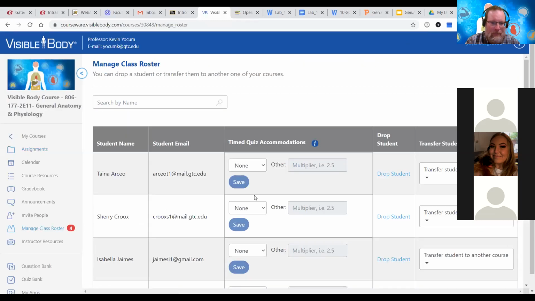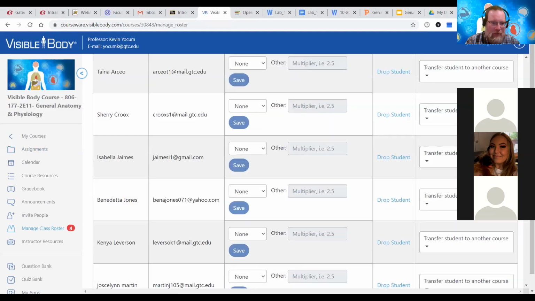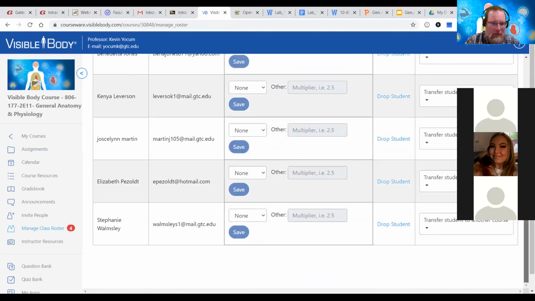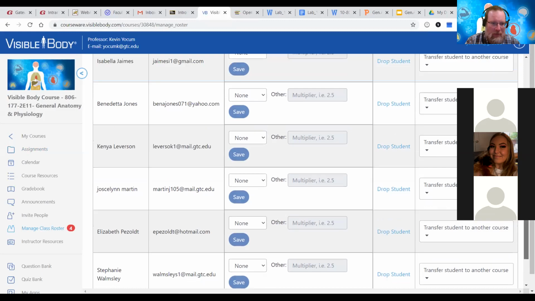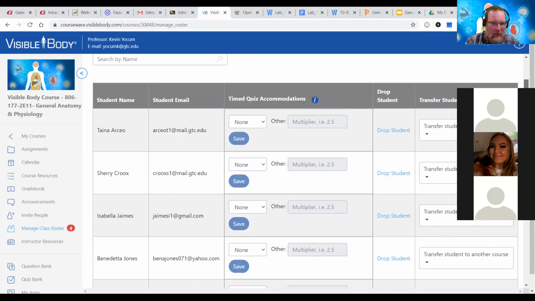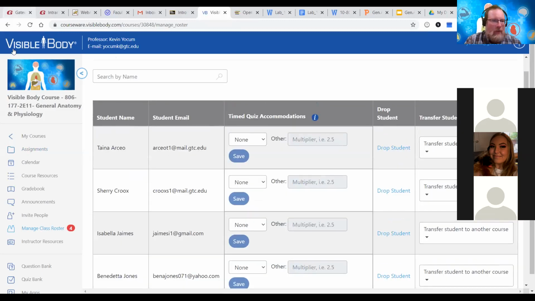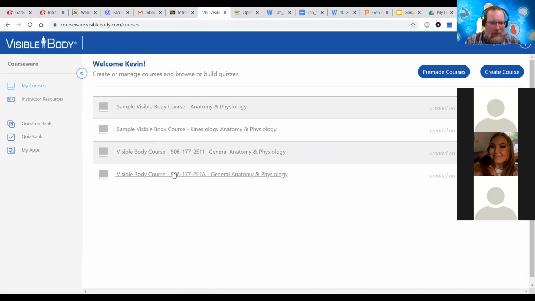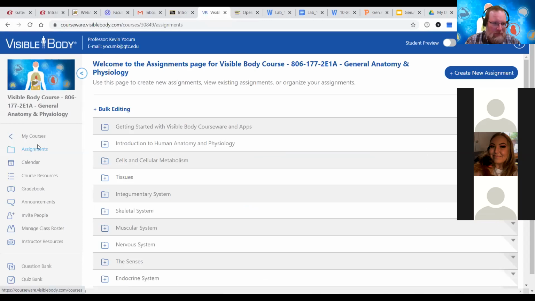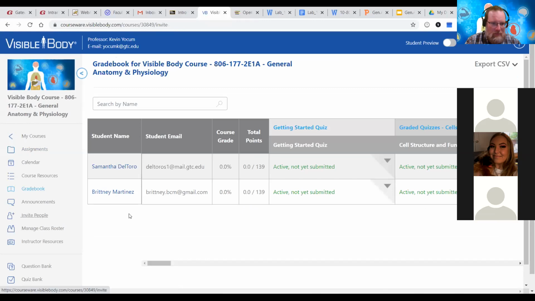Oh, well, probably two. So here's this, the night group, I believe. So I don't know why they're able to get in but you guys aren't. Well, we'll get it figured out. Yeah, because it says, looks like you have not been invited to a course. Please ask your professor for a link to get started.